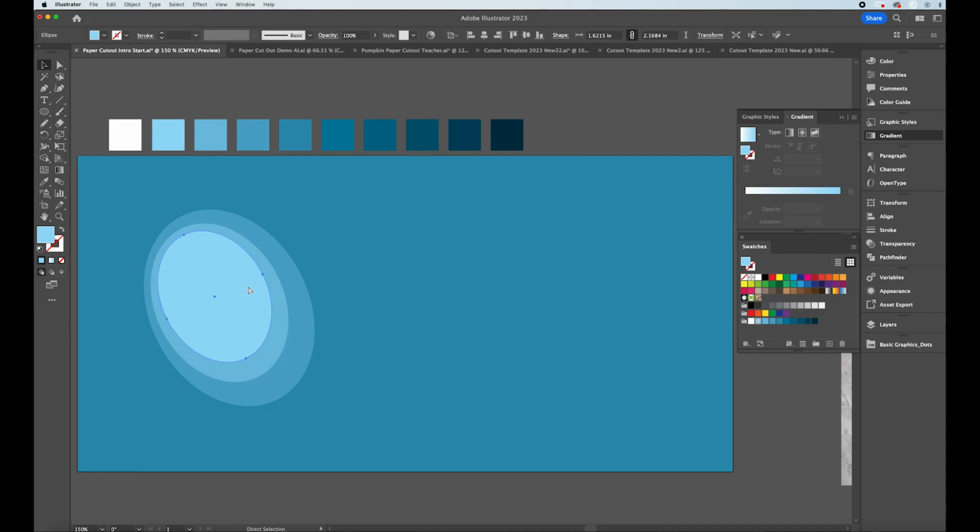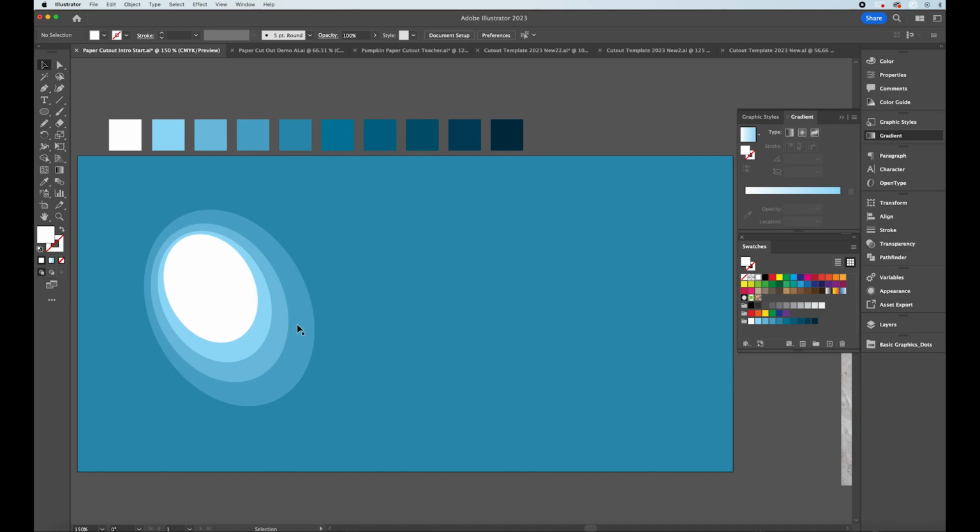Finally, one more, Command or Control C, Command or Control F. And if I want to scale this down, I can hold down Alt or Option and Shift and grab a corner and just look to reduce the size. Finally, I'll just use the eyedropper to match out to the white so we can see depth from the top as we see the darker variations as it gets larger and larger stacked underneath.